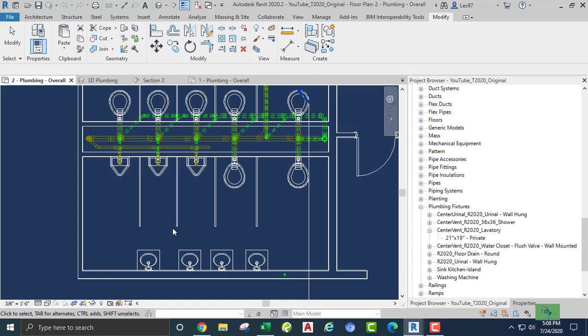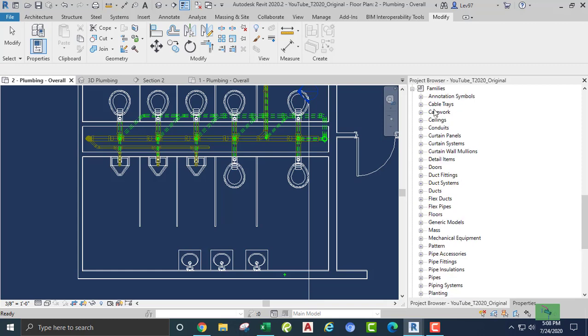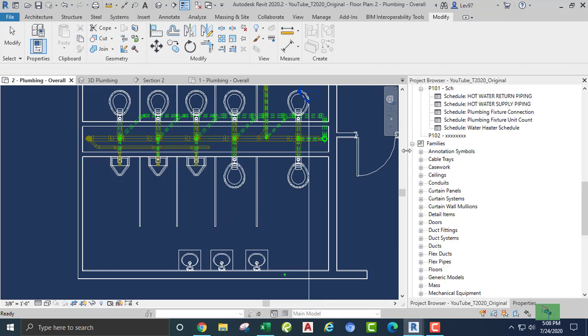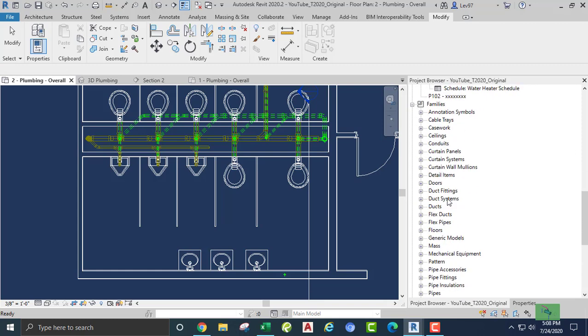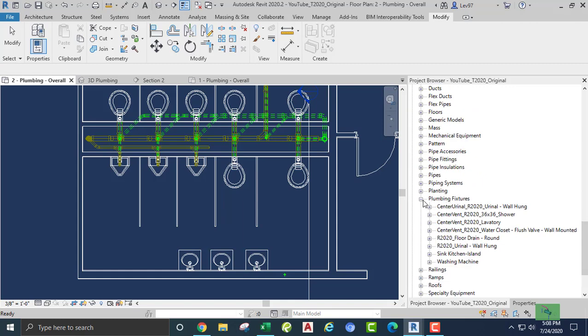Nope. Okay, so coming from the family of fixtures, or in the browser, your families, it should work.